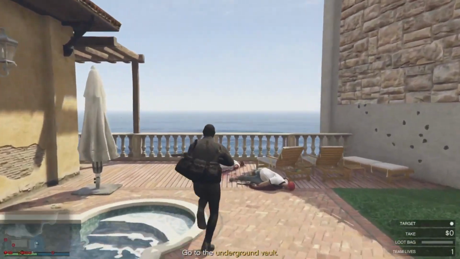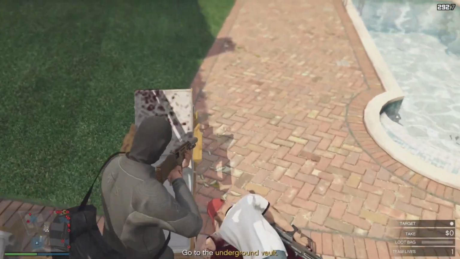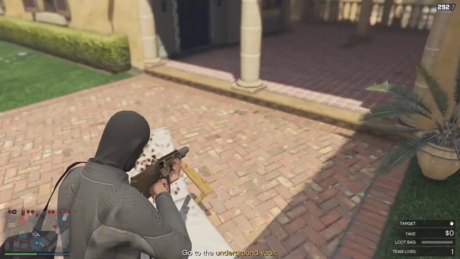So right here, these are two chairs you're going to be moving. These are two fewer chairs than the last method, which is pretty good, and it's quicker. Now the slammer.